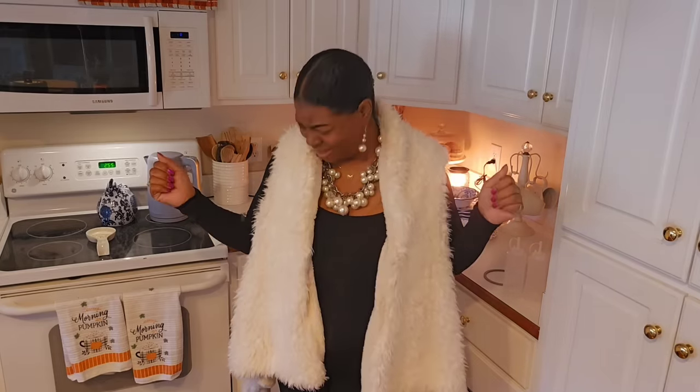I got me another one coming in brown and gray. What you got to say, baby? These were on sale for 20 bucks. This one was 21, but the brown one and the gray one is on sale for $29.99, part of the Black Friday.